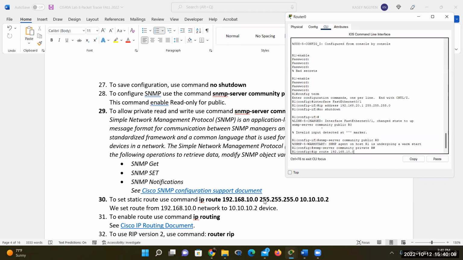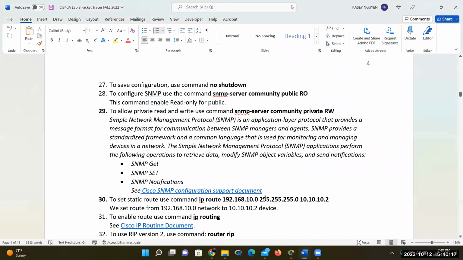Now notice that I'm using a network address, right? I am not using a host address. Why is that? Because the router itself just needs to be identified in the network. We already gave it an address, so we're telling it, hey, this is going to be the route for this network. And then the subnet mask, and then the specific host. So we're going to say that this specific host is going to get routed into this network.